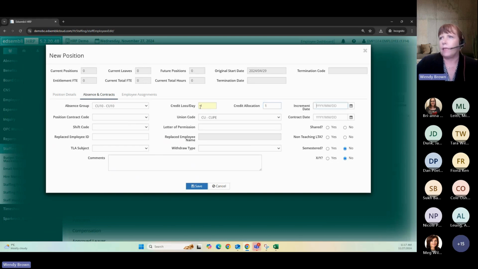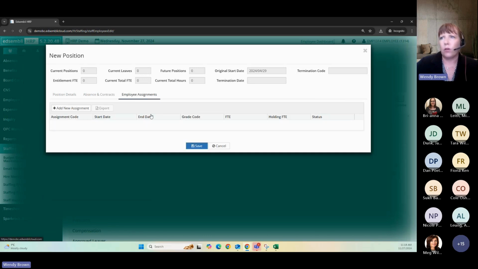I didn't have it set up in this case, but your absence group is going to define all of the attendance plans based upon, again, their contract. So union contract, for example. So how many sick days are they supposed to get? How many short-term disabilities? Any rules in regards to rolling of those days? So if I run out of sick days, which bucket does it come from? Is it a reduced pay? So there's a lot of robust functionality around those absence groups that were designed specifically for K-12 school districts.